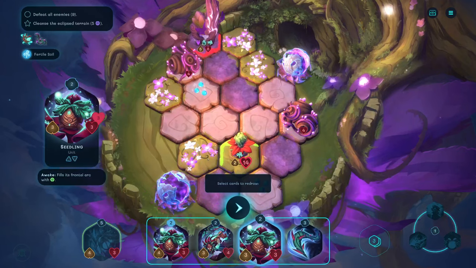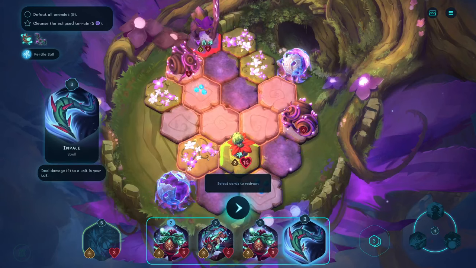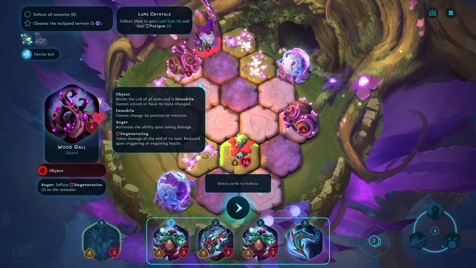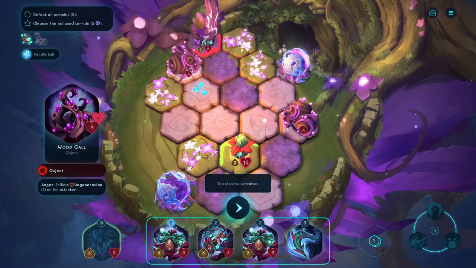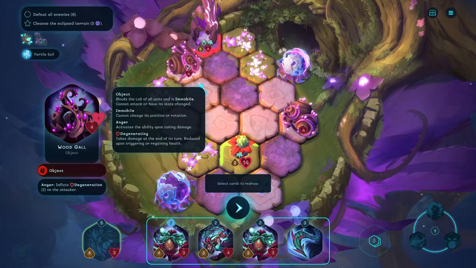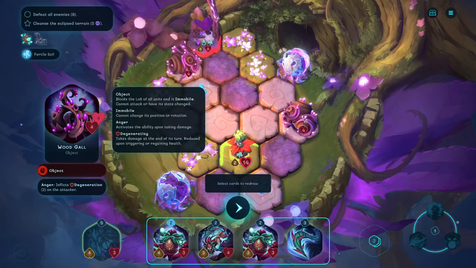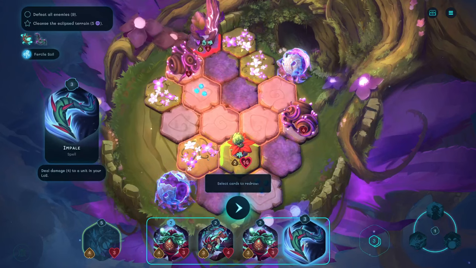Select cards to draw. I mean, if I want to cleanse stuff, this unit is obviously the best one. And this one is okay. I'll keep this, because I can deal quite a lot of damage to him with that. Lumi Crystals. Wait, what? Oh, the Lumi Crystals are there, but what is this? Wood Gall. If you damage it, it does something. I see. I'm not sure why I would ever attack this then. Maybe I can get enemies to attack it somehow?